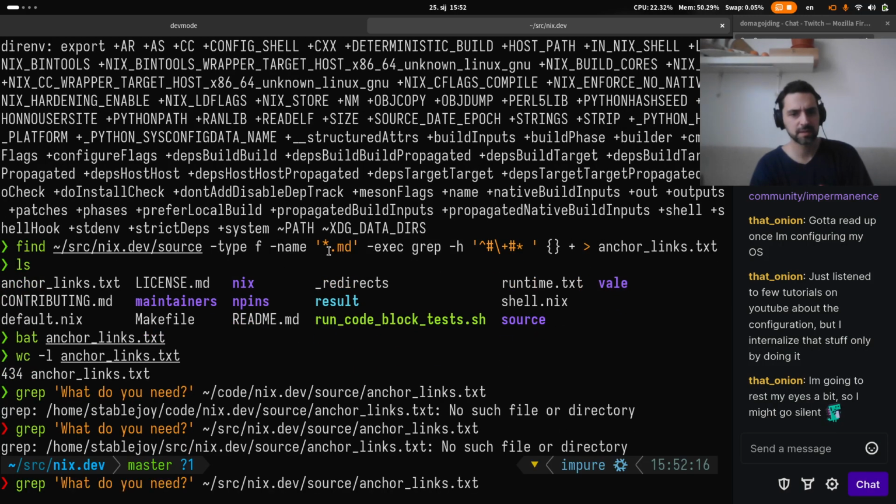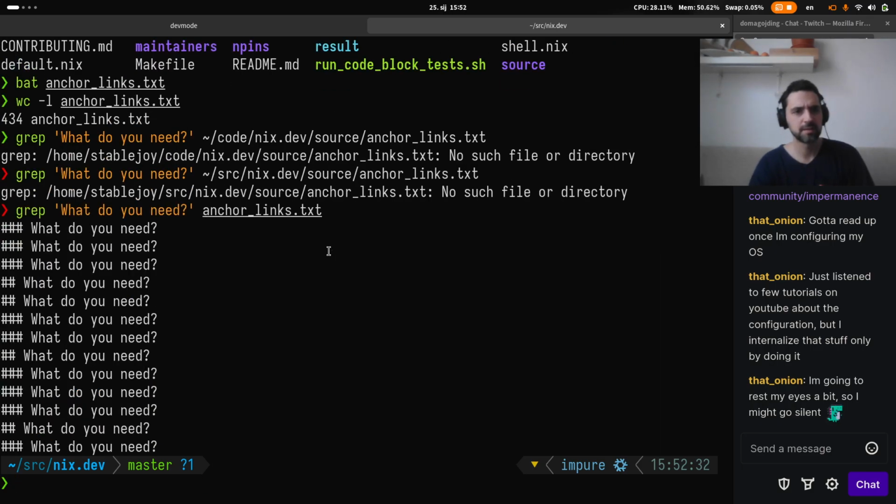No such file. Anchor links. What do you mean, no such file? What do you need? Well, I guess I don't need this because I'm already here.